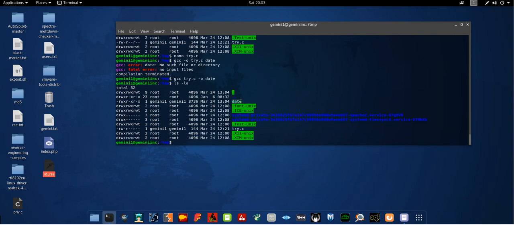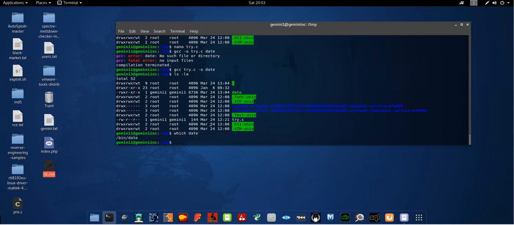Now I need the list info file to run my version of the date, not the regular version in Linux. So first we see which date. The regular date application runs under bin. So to run my version here, which will run the root shell, I need to export the path.